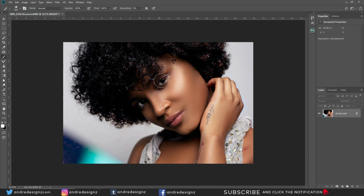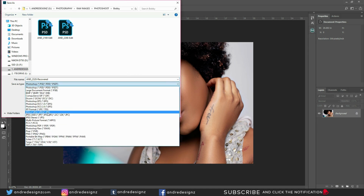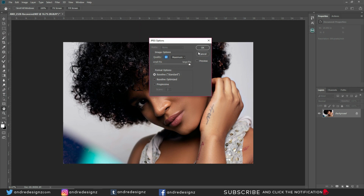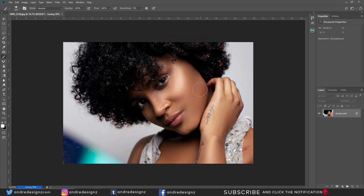So normally what I would do, I would save the original image. Just going to save it at 100%. Oh, it's 8. Okay. I'm going to save it to my desktop at 100%. Let's see what file size this is. 12 meg. Okay.